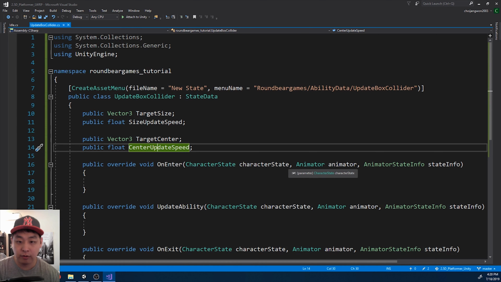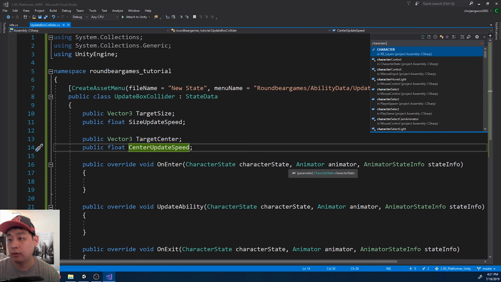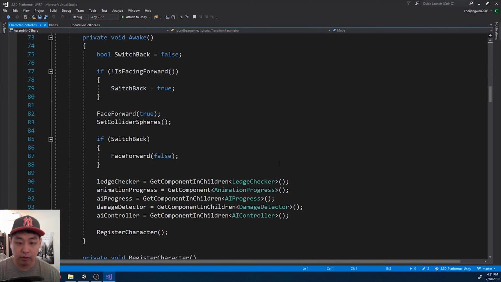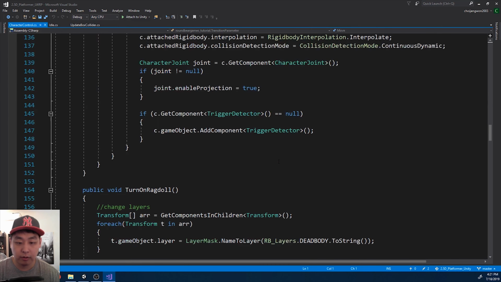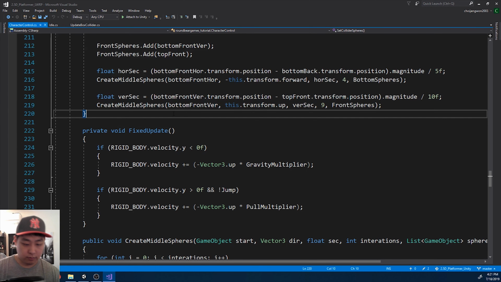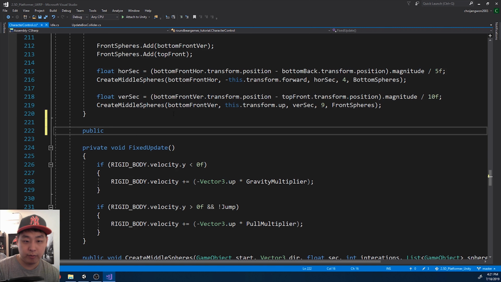For maximum accuracy in terms of physics, I'm going to do this in the fixed update. I'm going to go to character control, and I'm going to create some public methods. One of them is going to be called update BoxCollider size.